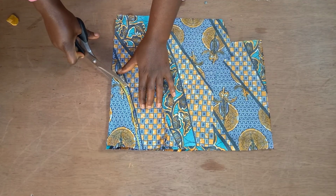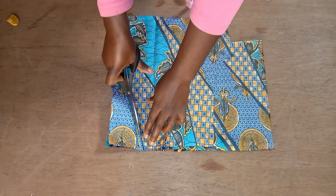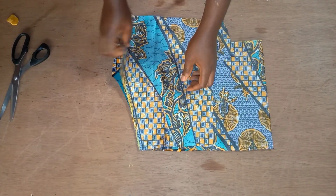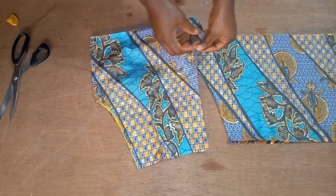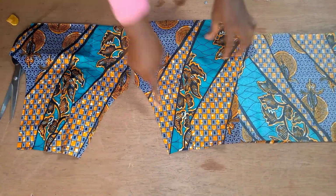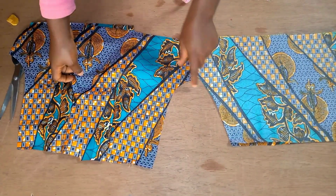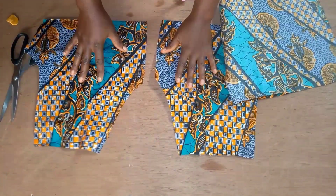So the same way I cut out the pocket, the pattern on the pocket for the front part is how I'm going to do it for this pocket pieces. So don't forget, these pocket pieces I have is 2. So I have 2 for each pocket. So this is the pocket part. Do not mistake it. This other part is the crouch. So do not sew your pocket on your crouch, because your pant is going to come out badly.